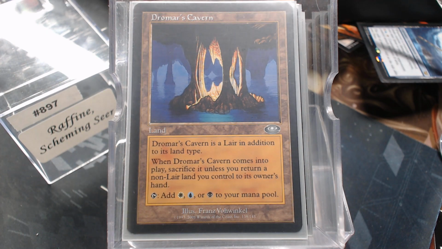And then, all the way back in Planeshift, we had the Lair lands from the 5 dragons. And these don't come into play tapped. You have to bounce a non-lair land. Okay. So, it gives you a chance to reset maybe your Vivids or your Thrivings or whatever.